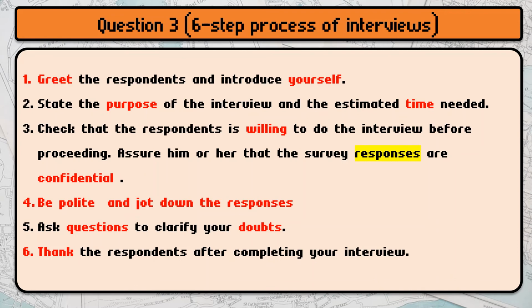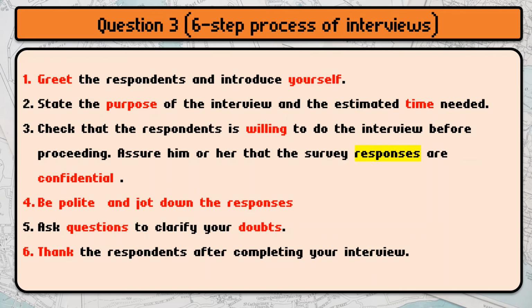Alright, so then check whether the respondent is willing. If the person says yes, then you can go ahead with the interview. If the person says no, just say thank you and remain polite. Then, assure him or her that the survey responses are confidential. You have to make sure that you do not leak the results or their identity to people around, to your friends or to other people. Fourth, be polite and jot down the responses. Just nod, smile, and make sure that you remain polite.